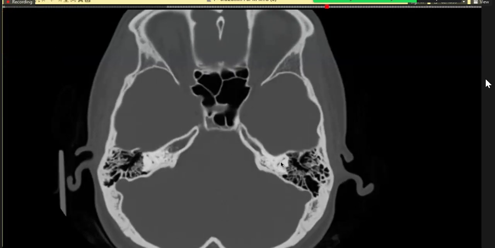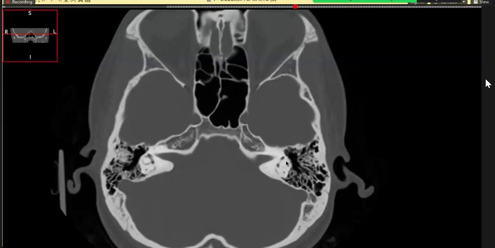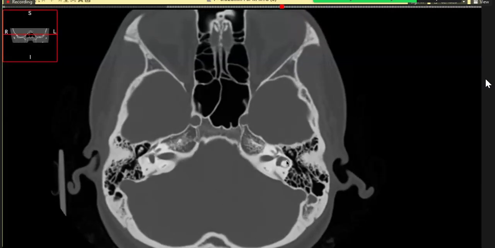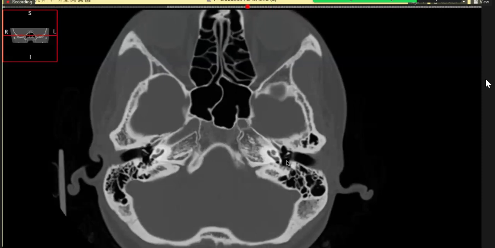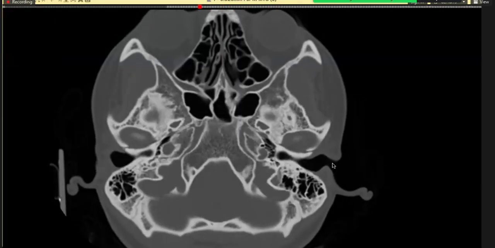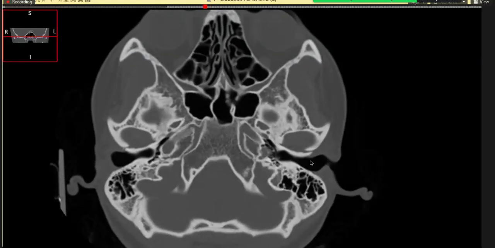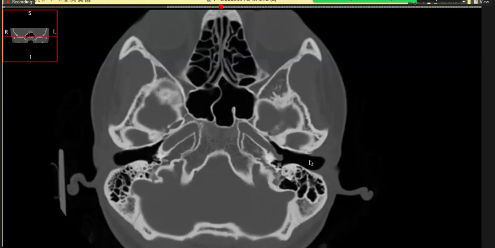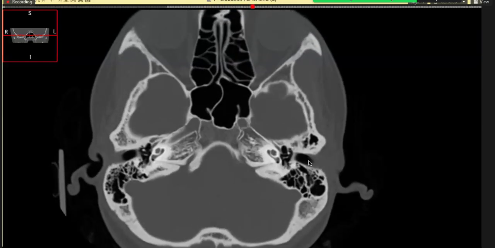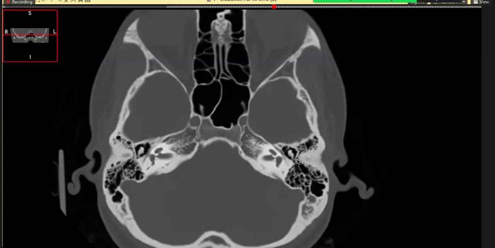Okay. Now we are coming inferiorly. And here, just to orient you, what is this where I'm pointing out? External auditory canal. Okay, now you're oriented where we are. I've gone up superiorly once again. Which part of the middle ear is this where I'm pointing out?